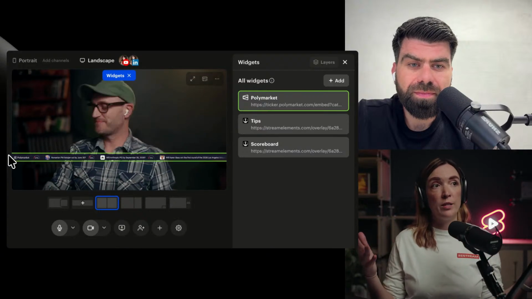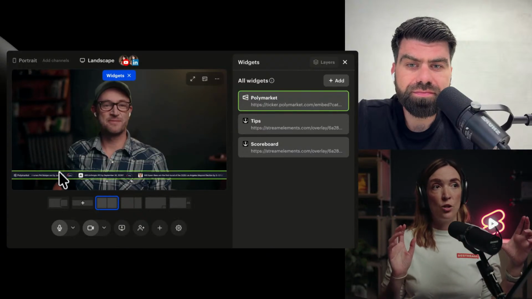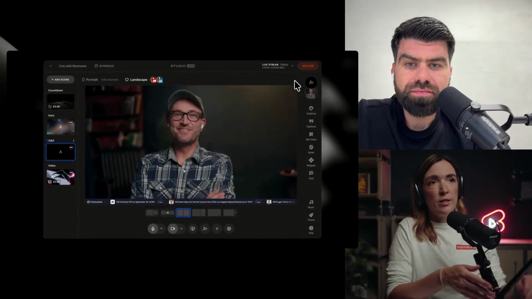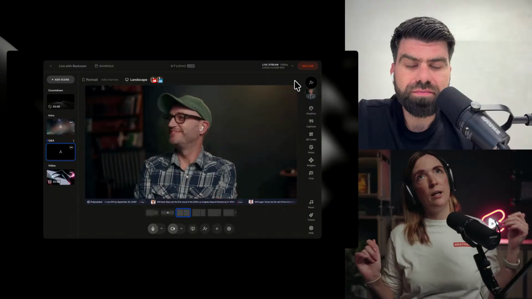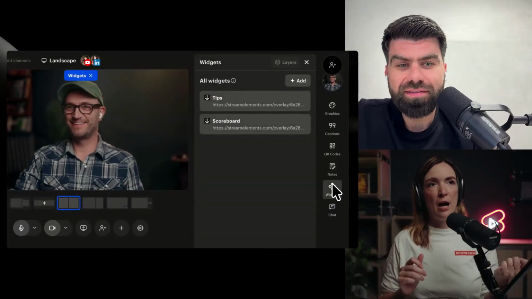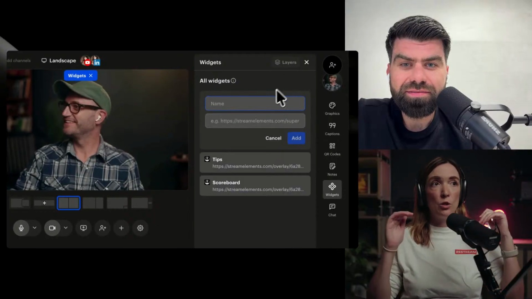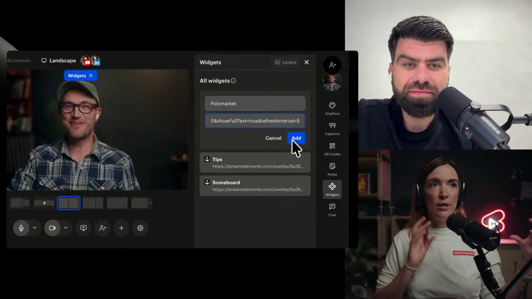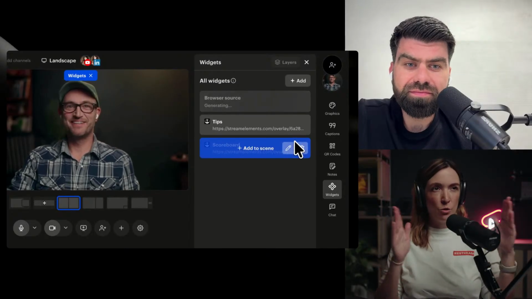Then the widget shows up, and then you do have a few customization options, just like we're doing right now with the Polymarket example. You can move it around, you can resize it. There are some limitations there, and I'm sure Alex, you'll comment on that a little more. Like, what are the limitations right now? But you do have an option to add whatever you need, and you do have an option to move it around and resize it and basically choose the position.